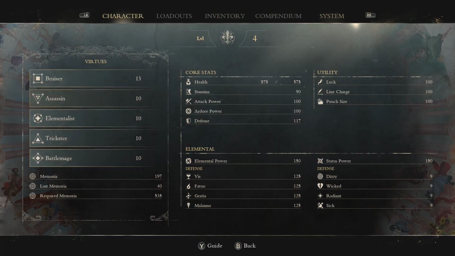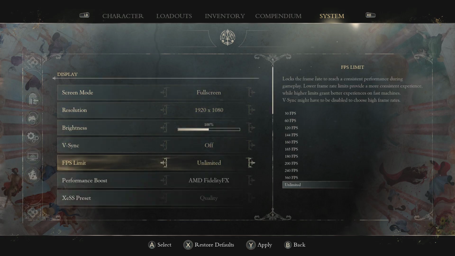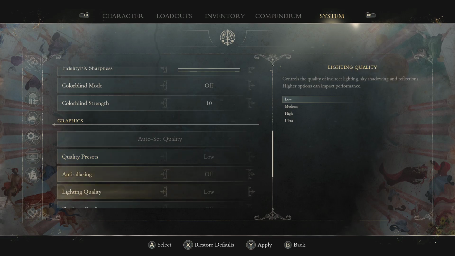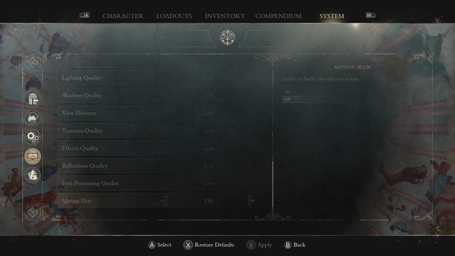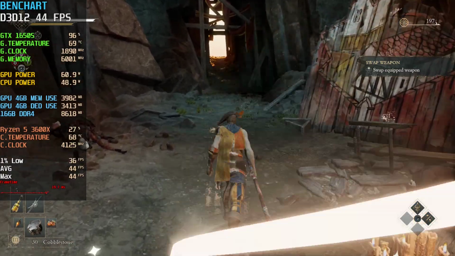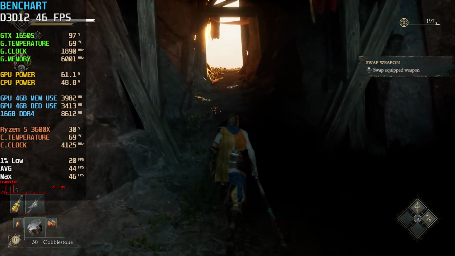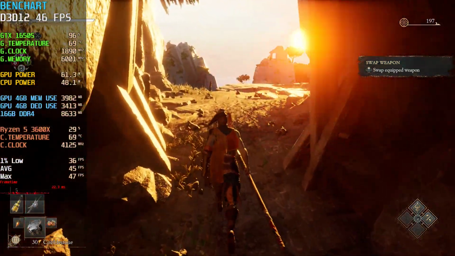And yeah, unfortunately, let me just show you again, just for you to have an idea that everything is on the lowest. And we are running with the GTX 1650 Super, which, yes, has 4 gigabytes of VRAM, but the minimum of the game specifies that you need at least 6. So the VRAM is entirely full, and that really compromises a lot of the game's performance.